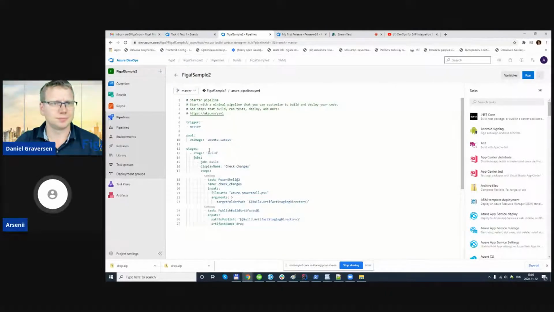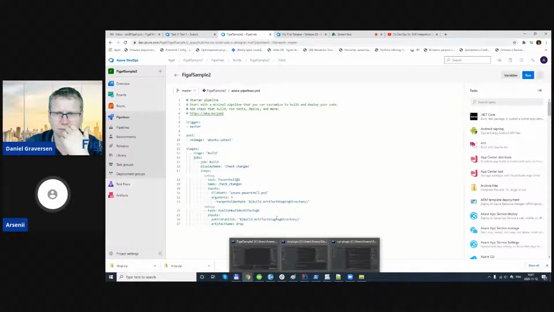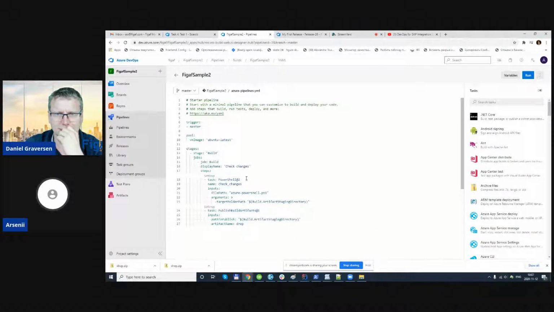Okay. So as you know, in Figaf we have a couple of different sub-projects, and one of the important things is our Gradle plugins. We tried to understand how we can integrate DevOps into our processes.